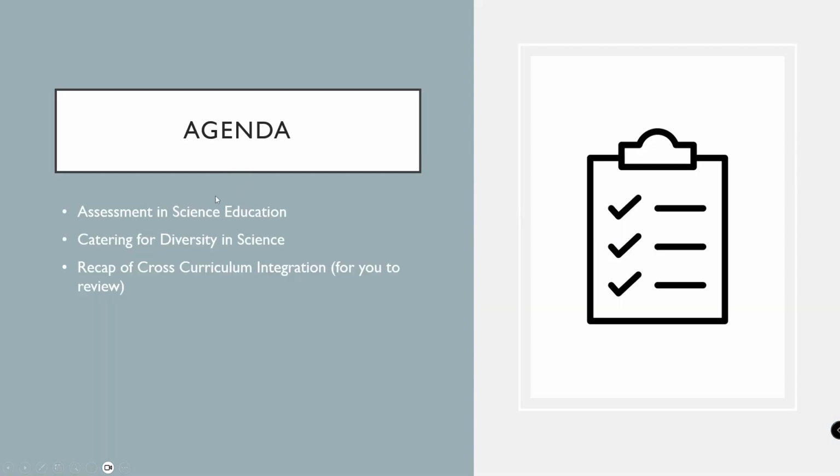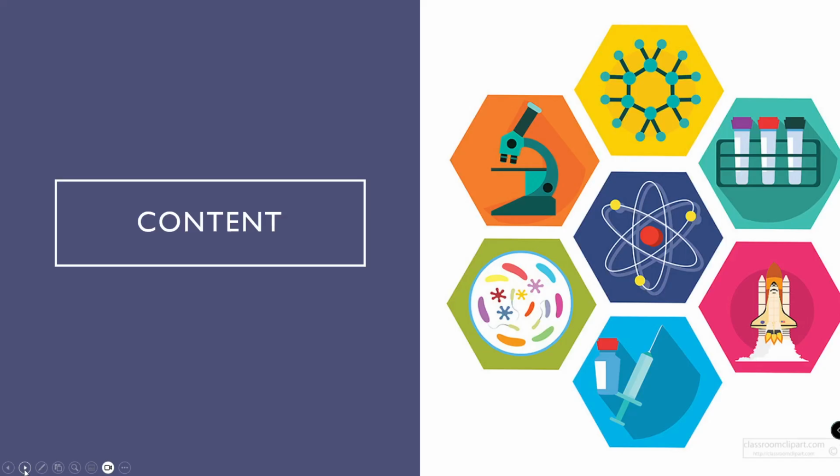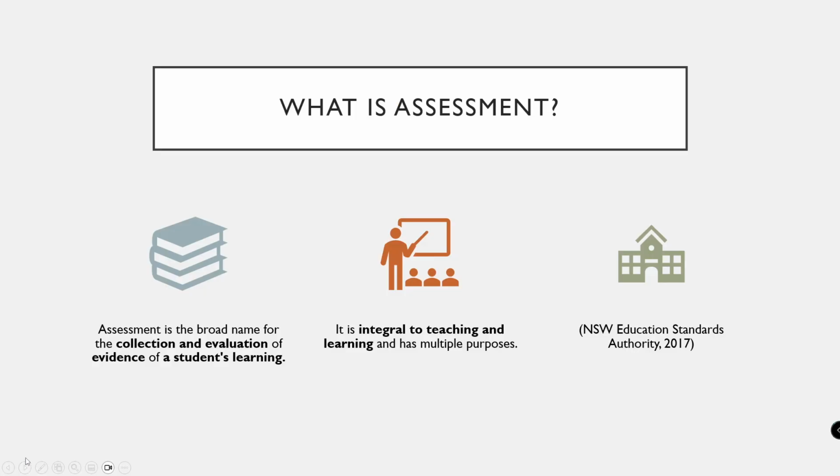So in this first part, we'll be looking in this recording at assessment in science education and catering for diversity in science education as well. There's a recap of cross-curricular integration, but that's going to be skipped, I think, for efficiency's sake here. These things do relate quite closely, the themes of diversity and assessment in science education. So let's begin. Let's just start off with a broad definition of parameters here.